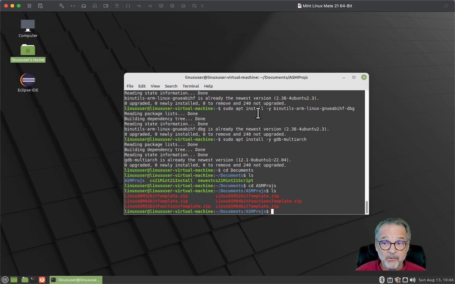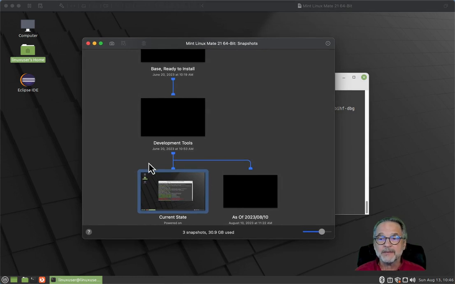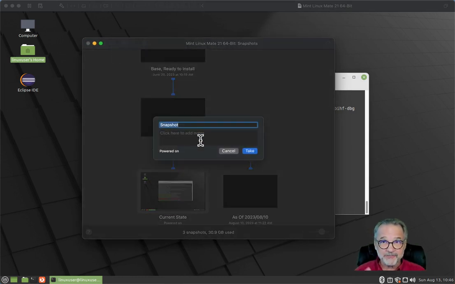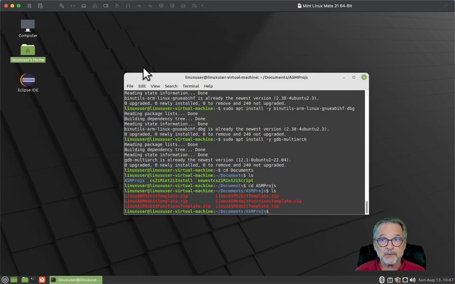What I would do at this point is after you update your Linux, after you go ahead and install these tools, I would shut down my Linux, go up to these snapshots, and at this point I would take a snapshot, and that's after you shut it down. I never like to create snapshots of the operating system running. After you shut it down, take a snapshot and give it a name, something like ARM development install. So some kind of a good name, and say take. Now if you're on a Linux main computer, you don't have to do that. But that gives you a nice snapshot of the operating system with those development tools installed.